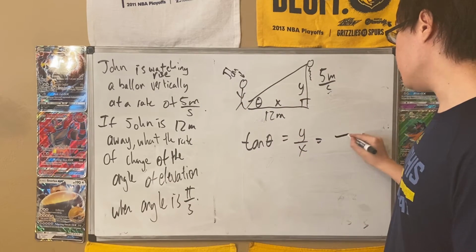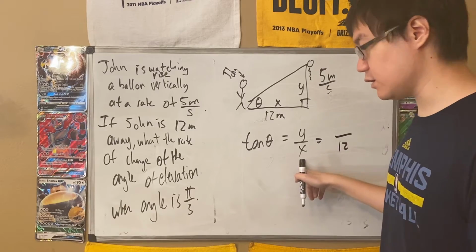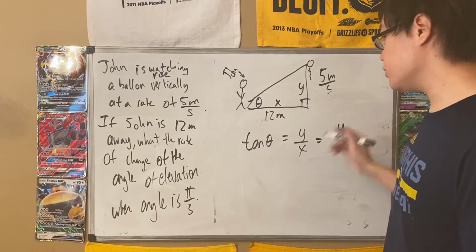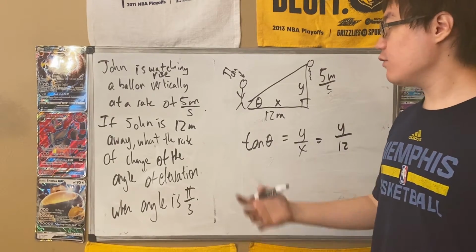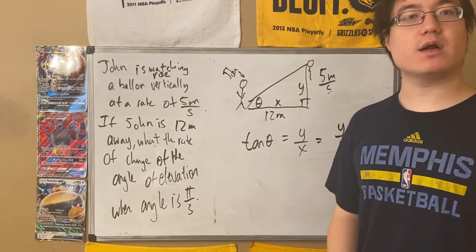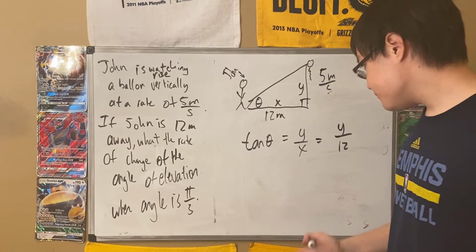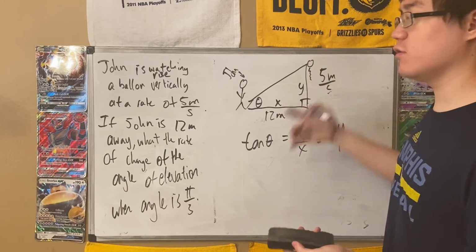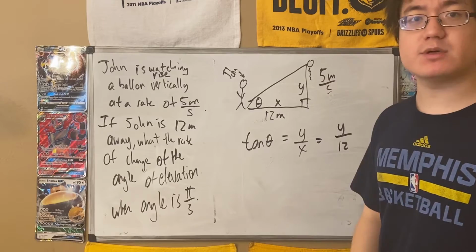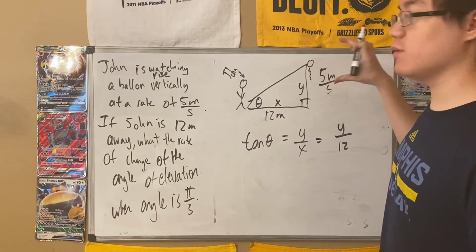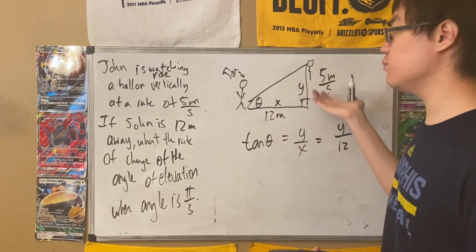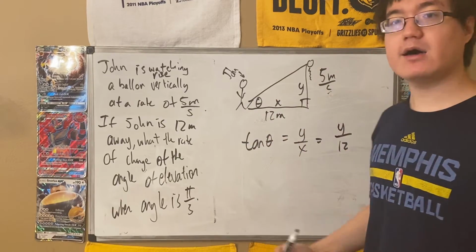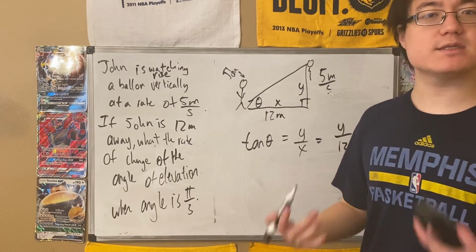So I can plug in 12 for this x here, not y. And this is going to make the derivative a lot easier to solve for. If I were given a y distance, I definitely wouldn't want to plug in that number because that number is changing. Y, the quantity that y represents, which is the distance between the balloon and the ground, is certainly changing. The balloon is rising. Again, I'm allowed to plug in x because that distance is not changing.